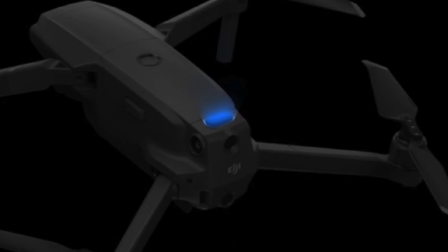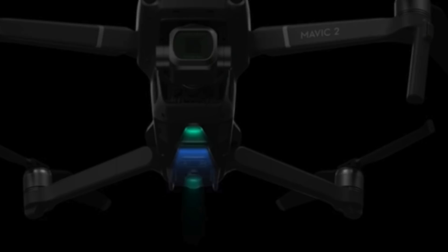The side cameras are proper cameras, but they only work when using Active Track or tripod mode. On the top it uses an infrared sensor for object avoidance. On the bottom the VPS system has been completely overhauled and works better than ever. There are now two ultra-bright LEDs on the bottom that shine light on the ground, enabling precise position hold even in very low light conditions — something new we haven't seen on a DJI drone before.